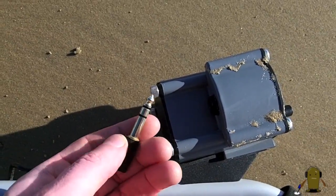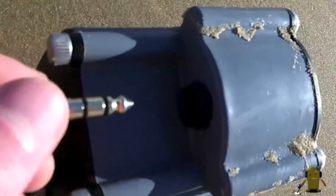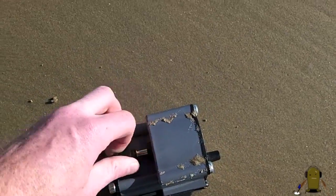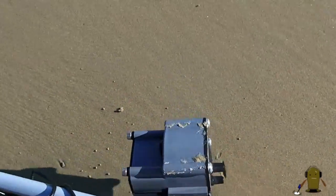If you want to use headphones, just get one of these jacks here. They only cost a couple of quid, and that goes straight in there like thus. And then obviously you would plug your headphones right there. But today, just for showcasing purposes, we won't need that.